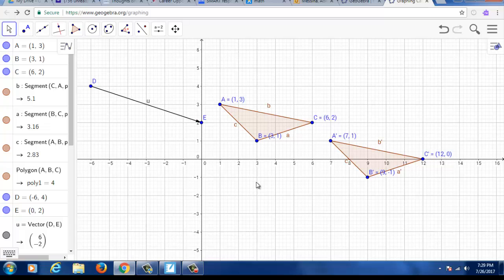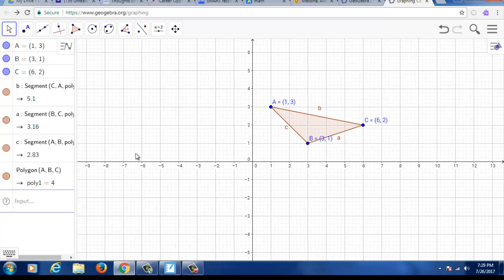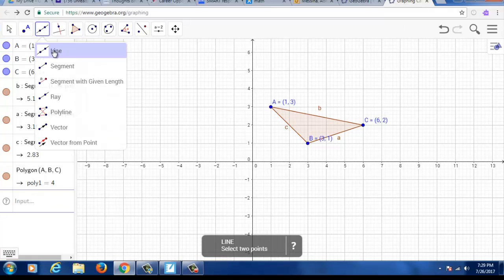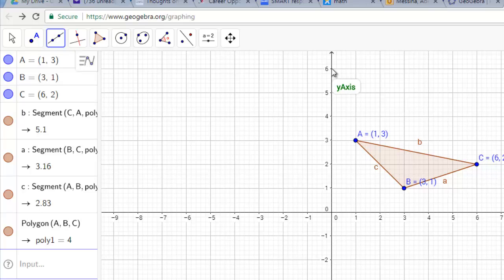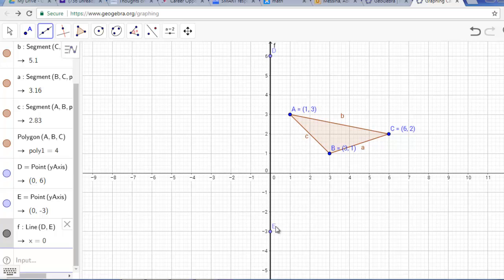Now I can go to the next step, which is how we can reflect the shape. So I'm going to remove the vectors, and now I'm going to drag my shape to the right side a little bit. And now my goal is to reflect, let's say, the shape ABC around the y-axis. To do that, I need to create a segment, and let's say I create it on the y-axis. So DE will be the line, or we can say the mirror.